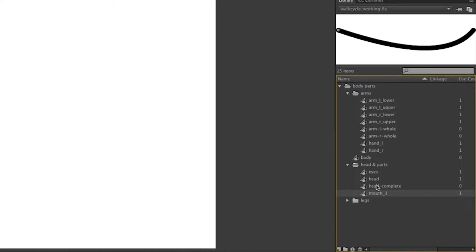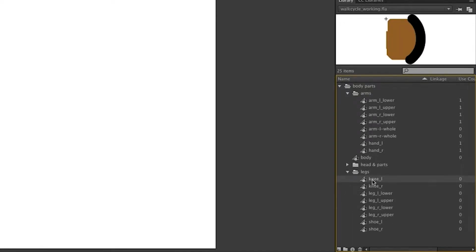So if you want to do some work with this beyond what we're doing with the walk cycle, you're welcome to. And then we have the legs separate. We have a knee, which can cover both the left knee and the right knee. The purpose of that is so that we cover up the joints between the knee, which kind of open up, and we want to keep it fairly believable.